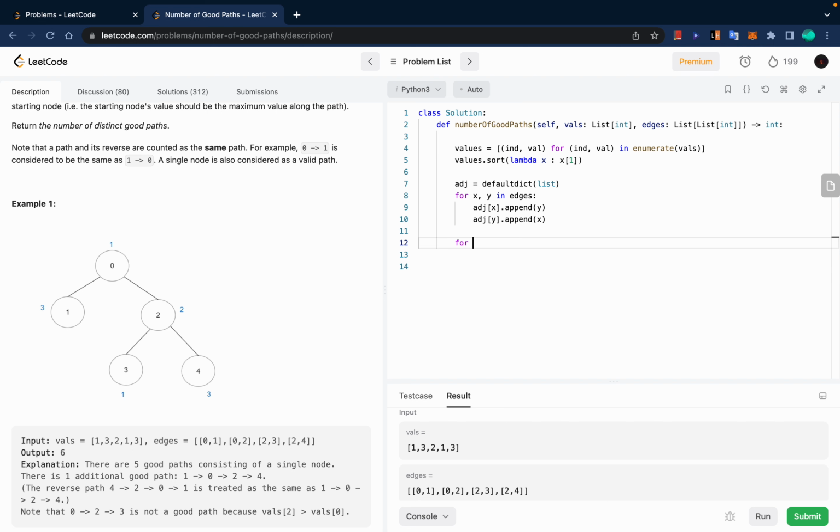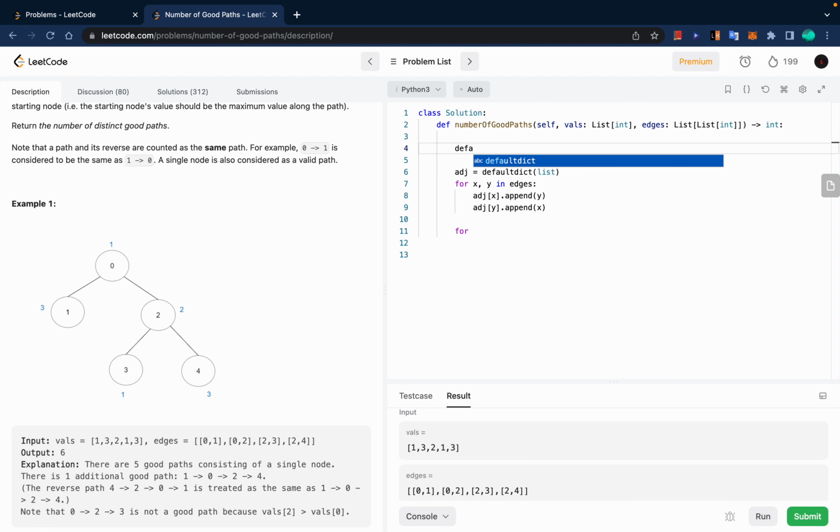I think that would be more useful, don't you think? I don't know. Let me try.